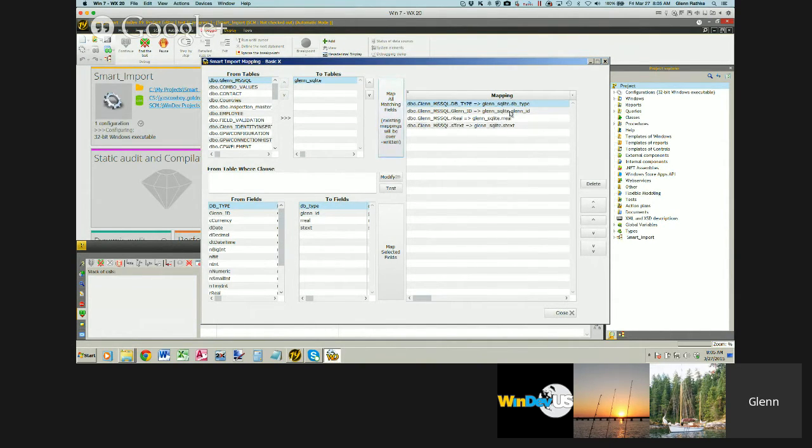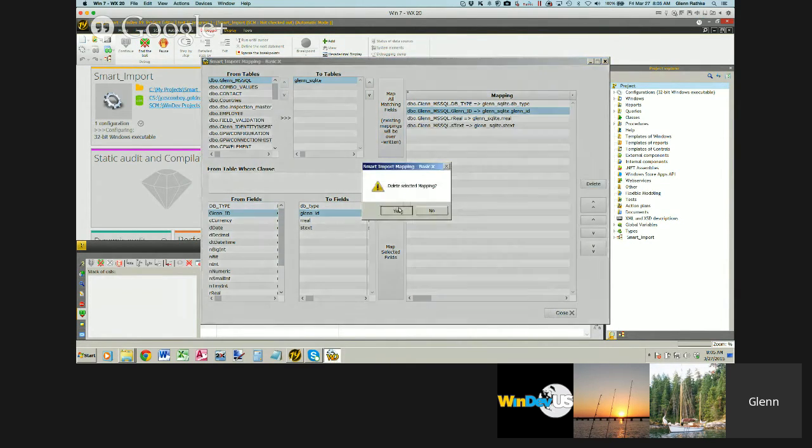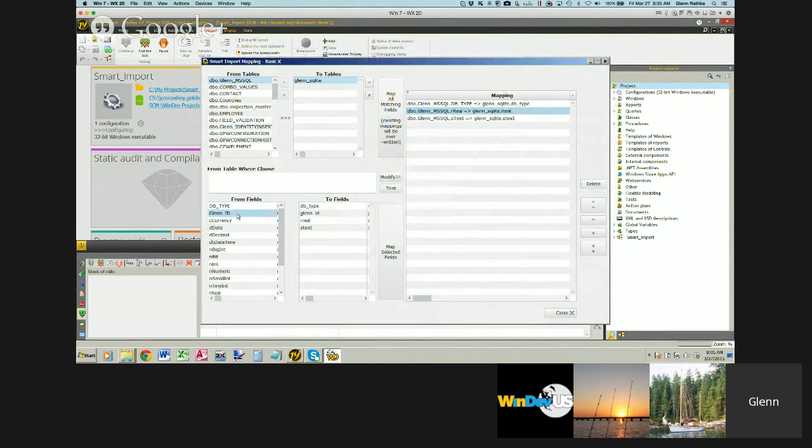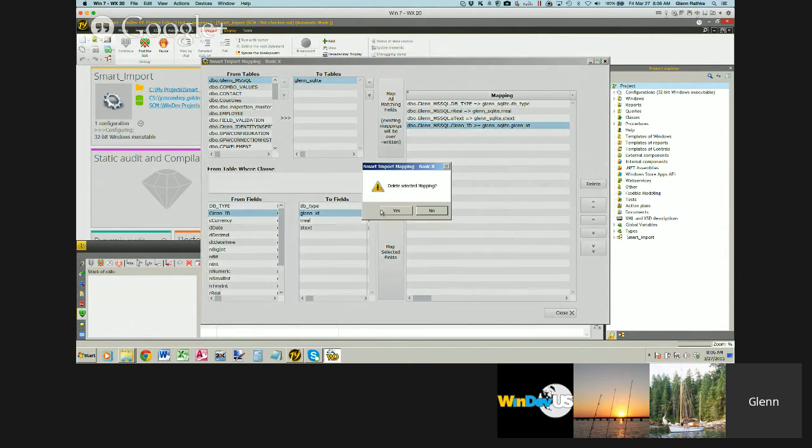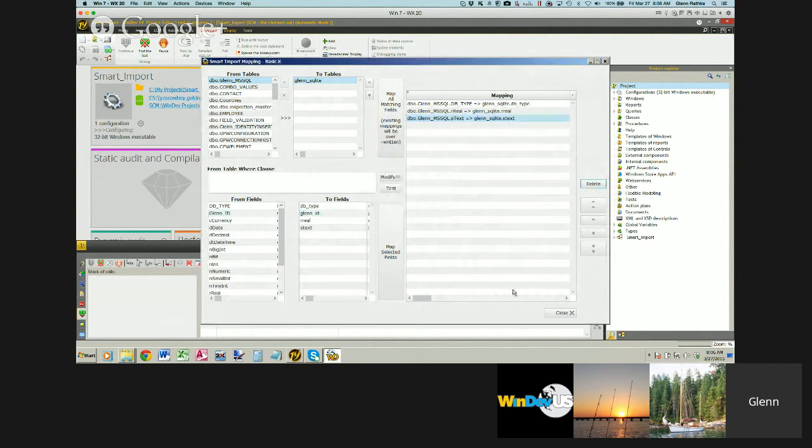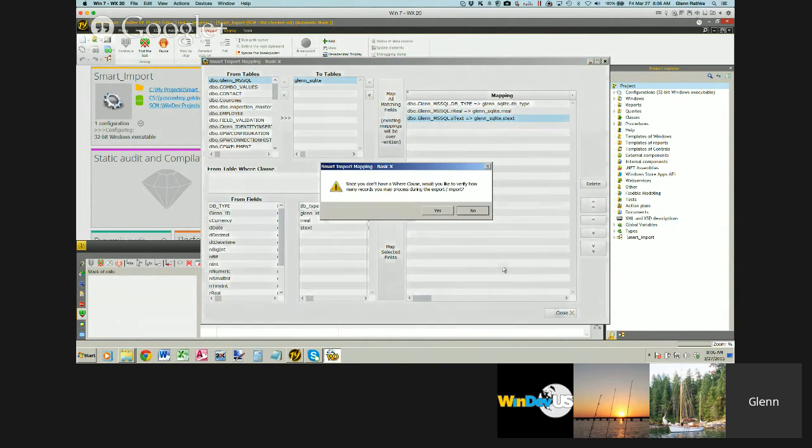Or if we wanted to map, let me go and remove this so we can show that. We'll delete this. Or we can actually just map the fields. So if they had different names, you would just select them down here and we'll map that field. For right now, I don't want to use that field because that's my primary key and I don't want to force that value in there. So that's all there is to the mapping for doing two tables from two different databases or two tables from the same database. Doesn't matter.